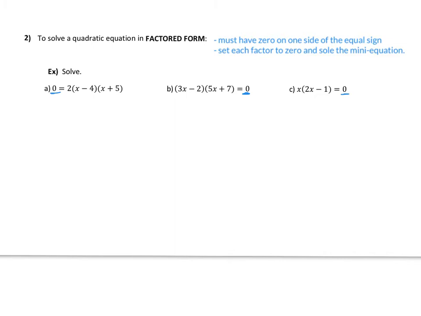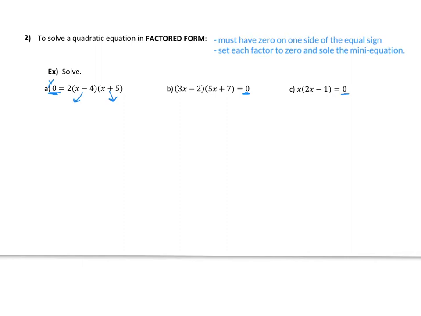Now, we already talked about this in terms of if this was a y, we know that solving the related quadratic equation would be like finding the x-intercepts. So for the x-intercepts, we're really replacing the y with the 0, like we've done here. And then we had talked about how to get those x-intercepts. We said whatever number's in the bracket with the x, just switch the sign. So we should have x equals 4 and x equals negative 5.